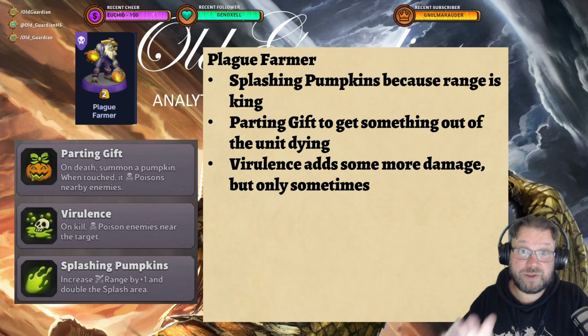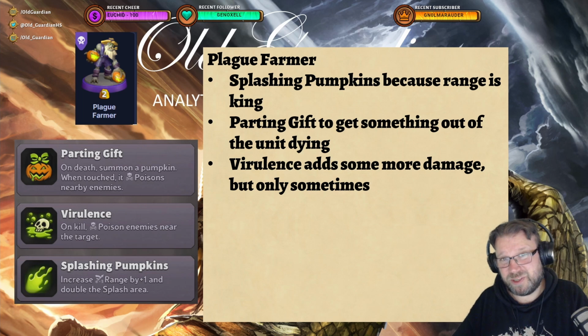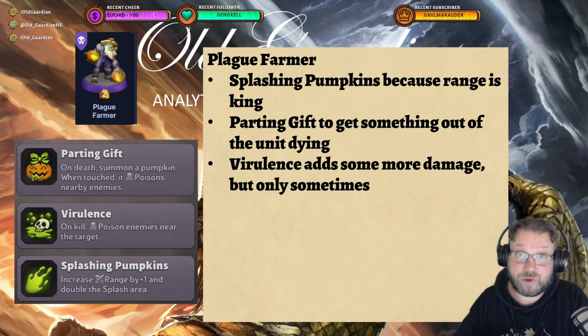For Plague Farmer, the choice is clear, it is Splashing Pumpkins, because range is king, and the other 2 talents aren't that awesome, so Splashing Pumpkins it is. Parting Gift, it does give you something when the unit dies, so that's kind of nice. And then there's Virulence, which adds some damage, but only sometimes, so it just cannot compete with additional range.